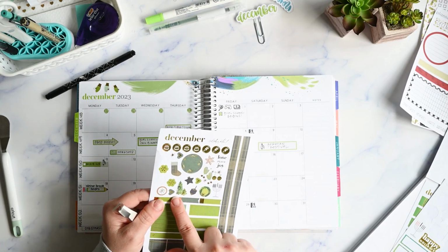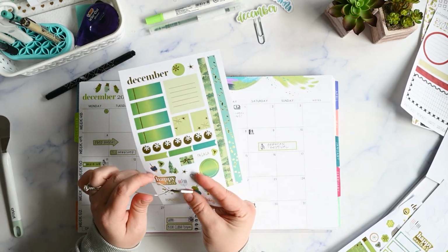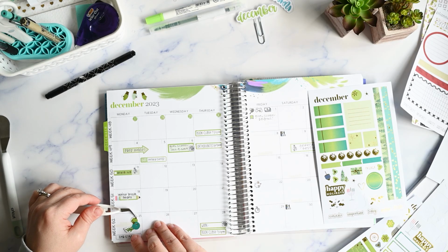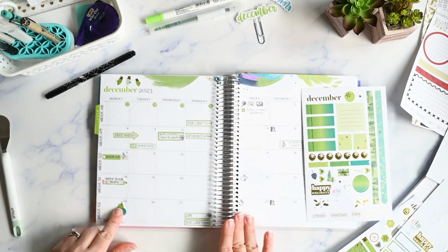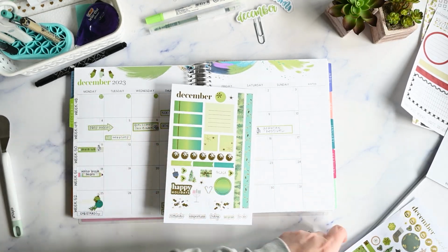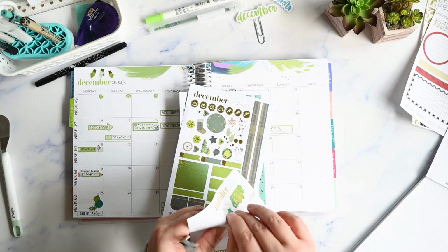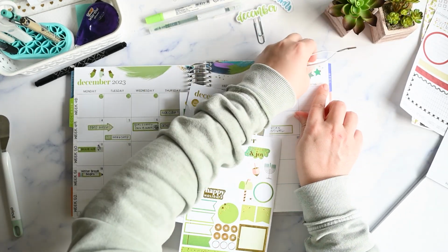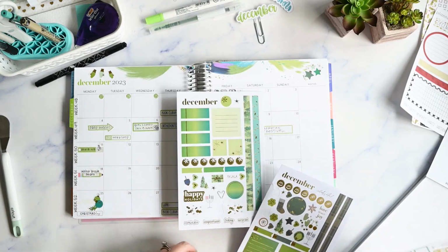The trees are cute, but they have a watercolor kind of vibe, and that doesn't match the way that these are just illustrated. Okay, so that one says Christmas Day, and now I need some more of this teal color over here, but I don't really have any more. So, I don't know, that's kind of annoying. I think these stars are close enough. We can put the stars up here. They're like ornaments, and I think I put that down crooked, and these stickers don't like to come back up, so now that lives there.